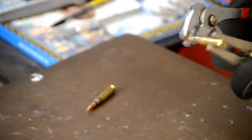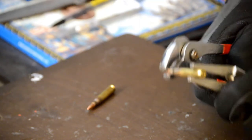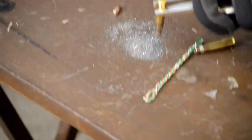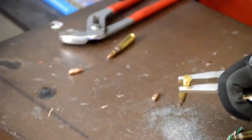So we're just gonna twist these little guys. These are 5.56 rounds, by the way. We're just gonna twist these out. There we go. And ooh, look at all the powder fall out. All right, guys, so we're just gonna get a couple more of these. We got one, we got two already.